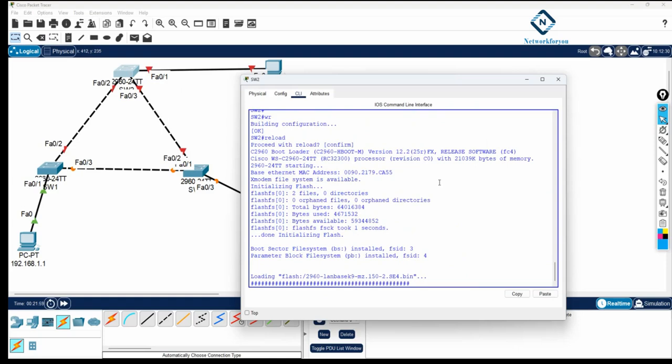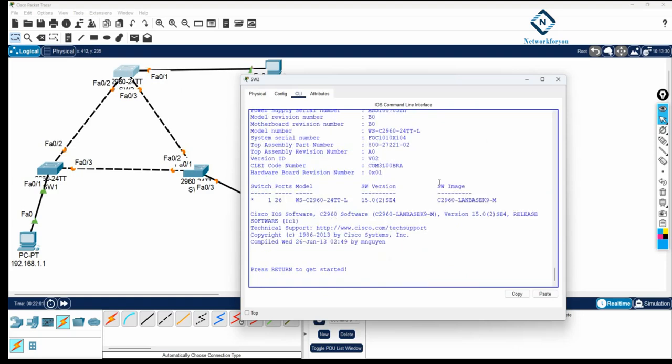By default it is enabled, so you need to keep it enabled only, and automatically whenever you connect more than one cable, STP will do the calculation. It will use the STA algorithm, calculate, and block one link. Whichever link is creating the loop in the network, they will check, and depending upon that, they will block one link. So we can say STP is good in our network. If you don't have the STP, then you will have a loop in the network.